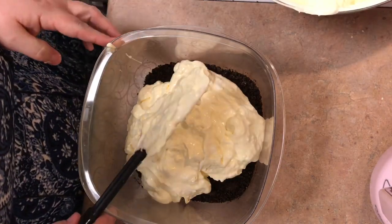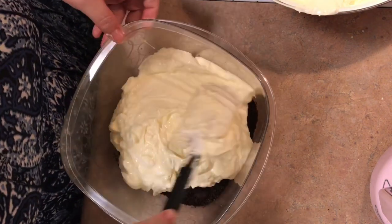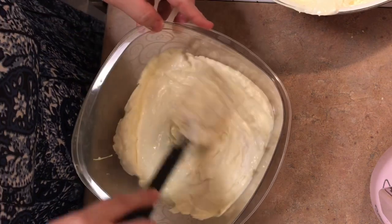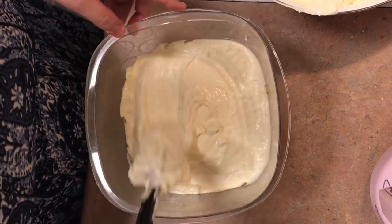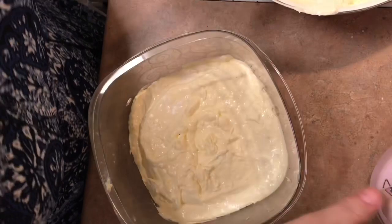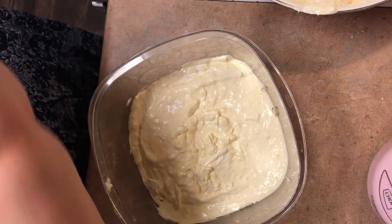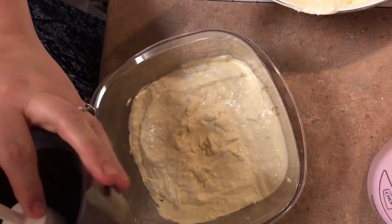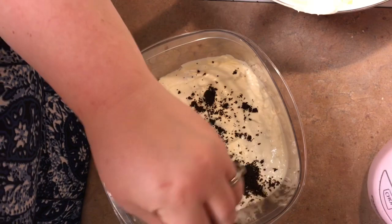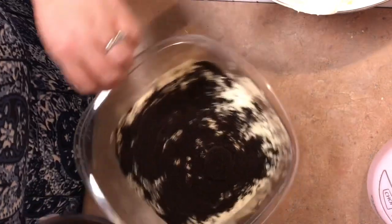What's really great about this is it's so smooth to work with and it sets up in the refrigerator pretty well. I just take the Cool Whip and push it out to the corners. Once it's touching the bowl it won't really come up with the cookies anymore. I make it as nice and smooth as possible. I'm showing you this in a clear bowl so it has that trifle effect, but when you serve it as dirt in a flower pot, the layers don't need to look perfect. Now I'm taking another third of the cookies and sprinkling them evenly over the top of this layer, then repeating with the remainder.